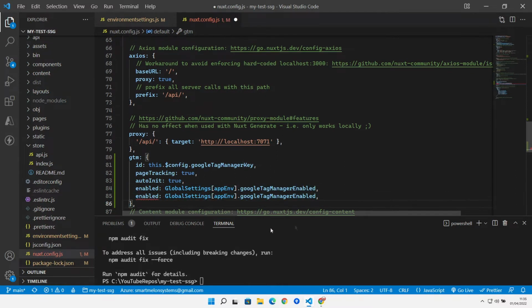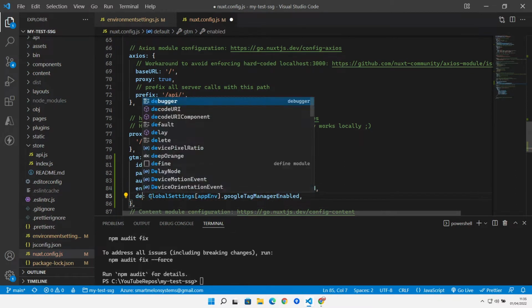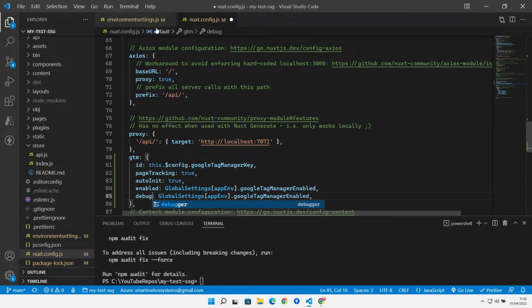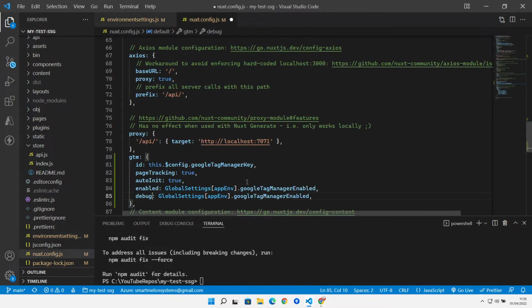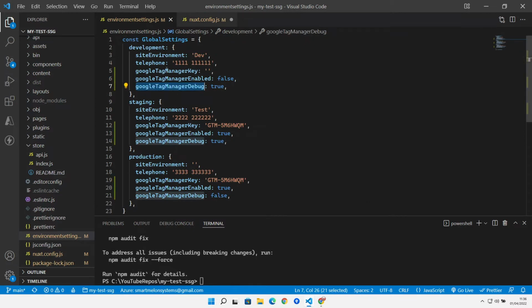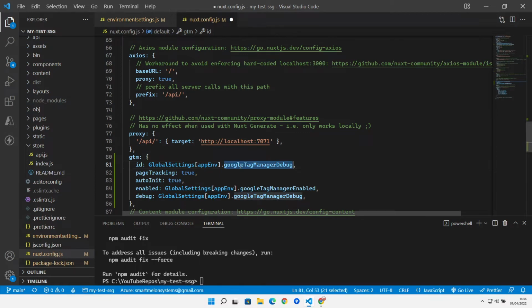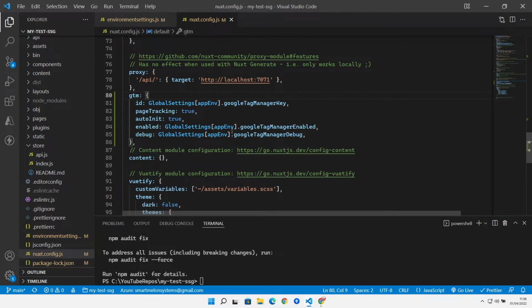And then the last one is the debug setting. So whether or not we see that debug trace coming out, and we can set that to Google Tag Manager debug. In fact, we can do this same approach up here for this. So we can get the Google Tag Manager key that way as well. So that populates all the properties that we need for this.